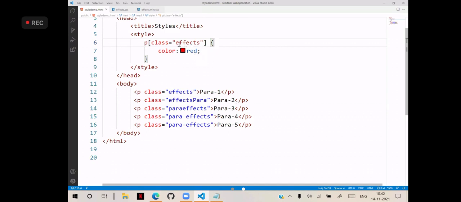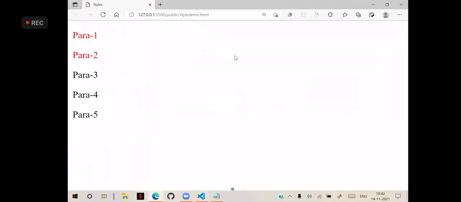Now I am writing here caret, exponent, effects. This indicates starts with. That means the class starts with the word effects. Actually, it is for 2. I hope you can observe that.